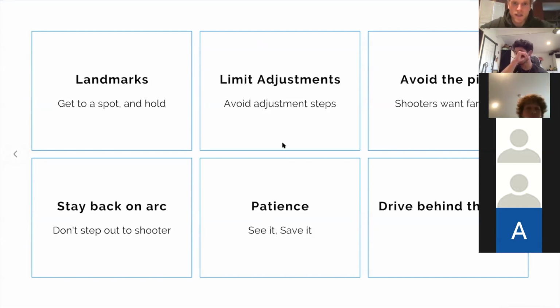All right, but just 6 quick keys to shots on the run. First, get to your landmark. So if you have a dodger top left or top right, get to your top left or top right landmark and try to hold it. Try to really limit your adjustment steps and how much you're moving. If you have a dodger top center, get to your top center, and then whether they go left or right, you can make the proper adjustment to either side if you have to. Okay, limit adjustments. Avoid getting to the pipe. Okay, we talked about that. Staying back. For me, I really like to make sure I'm staying back and playing the angle well and giving myself as much time to react.